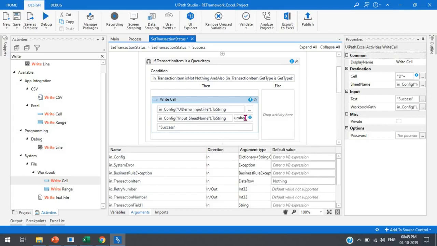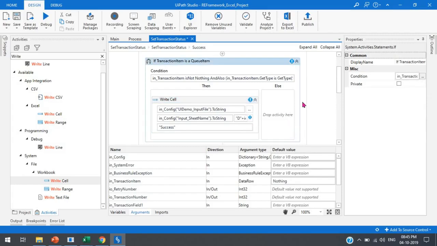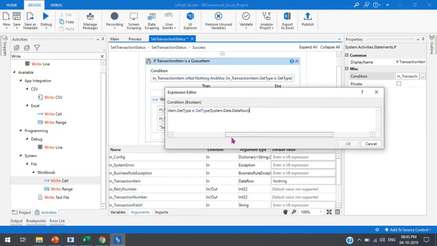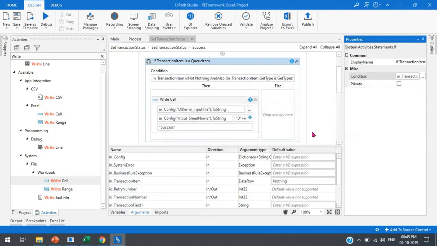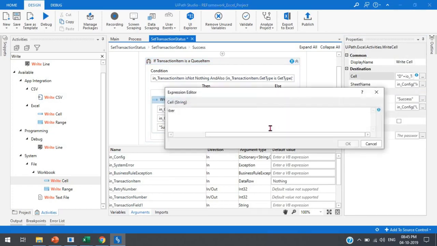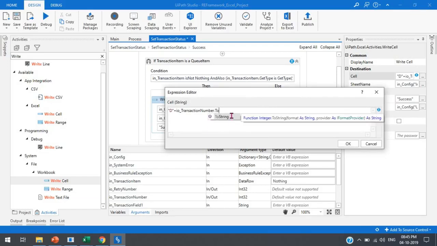transaction number, and IO transaction number we'll have to write here, and then dot toString. Okay, so this time it will have the D1.